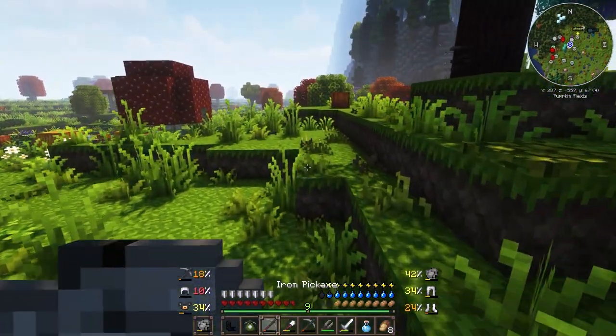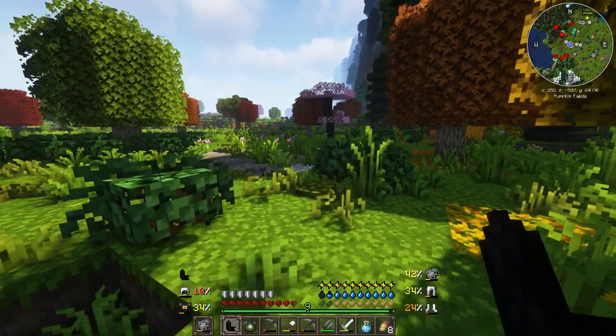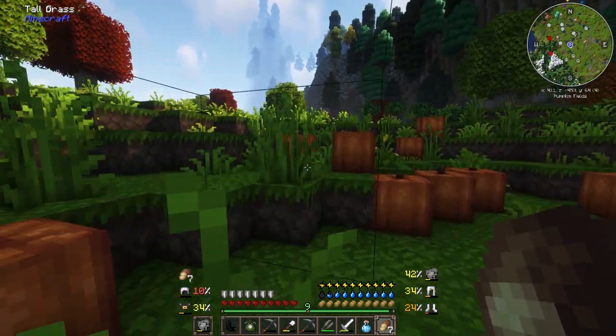I'm going to try and head home and not die now. What's this? Ender golem horn. Let's see if I can get home without death. No, wait. That's how I died the first time. Let's try and go around. But I'm going to get stuck out here at night time. And I don't have a bed this time. Let's just skirt along here.